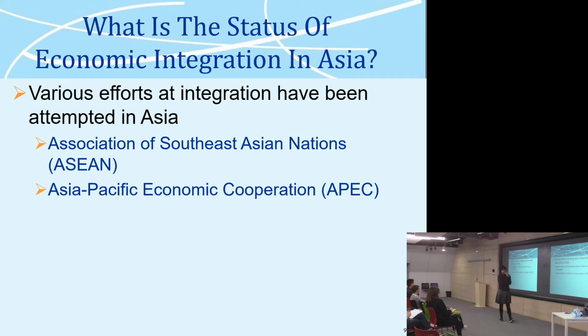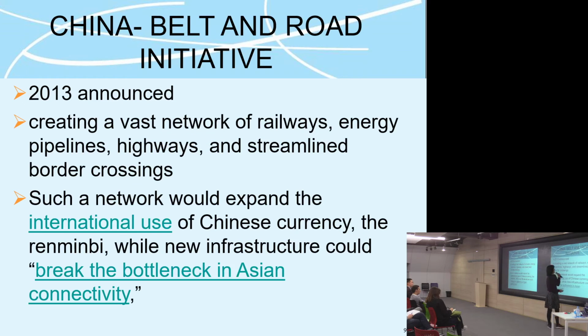This one, ASEAN, is actually very old, and the effects of ASEAN were initially not that significant economically. And APEC is Asia Pacific Economic Cooperation. As you can see, it combines countries from both sides of the Pacific Ocean. So it's not that only Asia is included, but also the countries from the Americas are there as well.